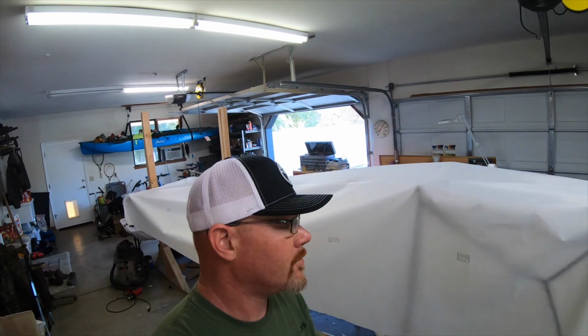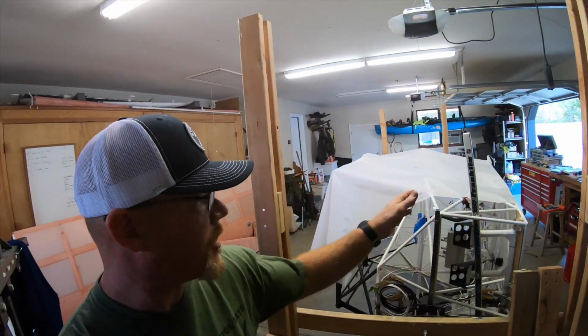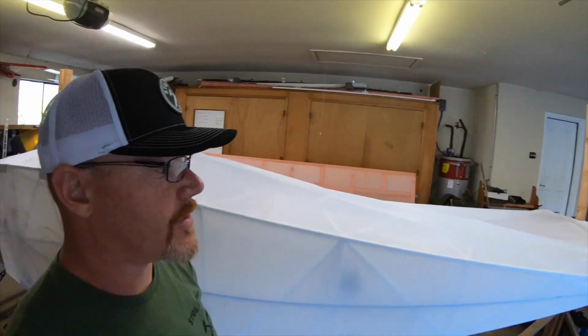All right, so I'm on the left side, which will complete getting the fabric on the fuselage. I've got the bottom edge already glued and done. So I just got to cut the back side and then glue it down.